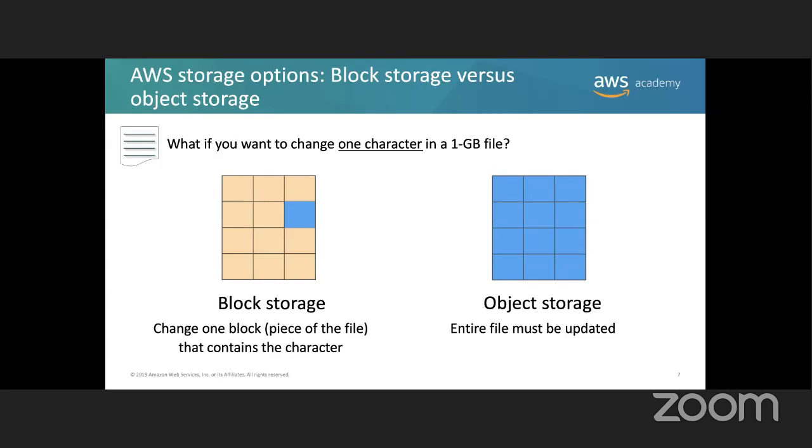Now, one critical difference between some storage types is whether they offer block storage or object storage. This difference has a major effect on the throughput, latency, and cost of your storage solution. Block storage solutions are typically faster and use less bandwidth, but they can cost more than object level storage. That's what I said. S3 is going to be cheaper than EBS, but EBS is more effective and faster than S3.